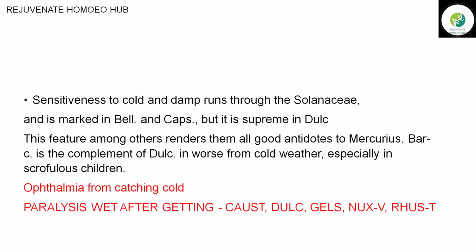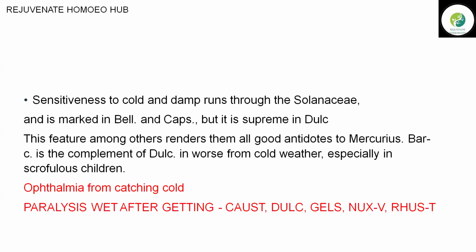Here you see paralysis after getting wet. So after this rainy weather, exposure to these rains, the patient complains of paralysis. Think of these remedies: causticum, dulcamara, gelsemium, nux vomica, rhus tox. Causticum is more of right-sided paralysis, and causticum patients are more sympathetic. If this paralysis occurs in old age people, ask if involuntary urination is present or not. If there is involuntary urination, go with causticum. If there are warts, also go with causticum. Very sympathetic nature, anxious for others, cares and worries for others is causticum.